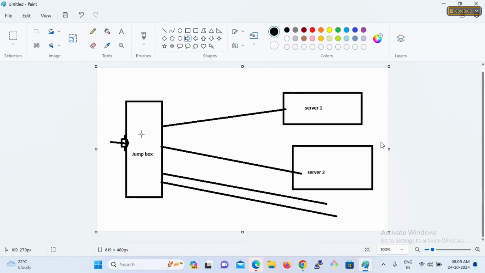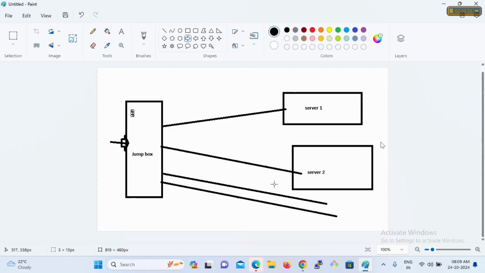If you don't have access to this jump box, you will not have access to the other servers. They keep their private key here, passwordless. By doing private key and public key authentication, they are able to connect to all the other 1,000 servers, 100 servers, whatever is available.